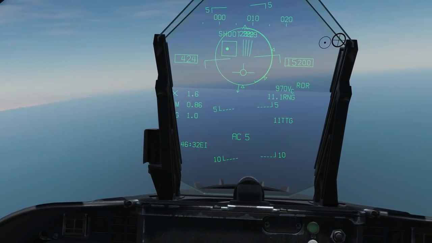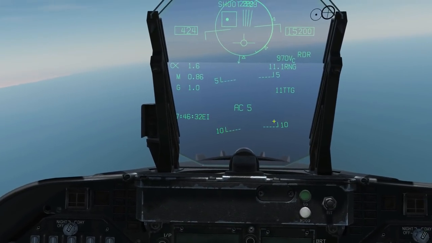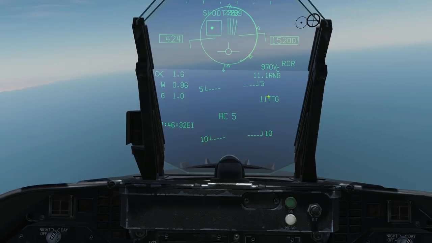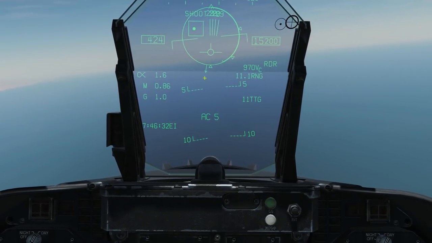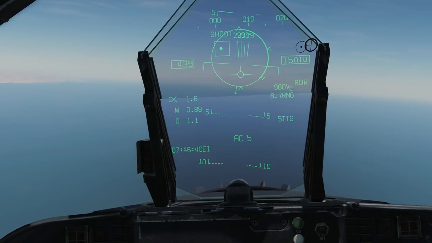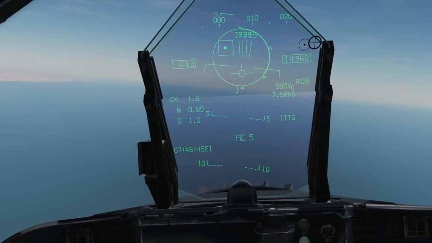The missile has now gone active. It's severed its link with us. This means two things. One, we can turn away and run. We no longer need to support the missile. Two, we've got a TTG, time to go. It means we've now got 11 seconds, assuming that hostile does not evade, till that missile is going to hit. And like I said, we could just do a 180 and turn around. That's the whole idea of using a Fox 3 type missile, is that I don't have to support it.